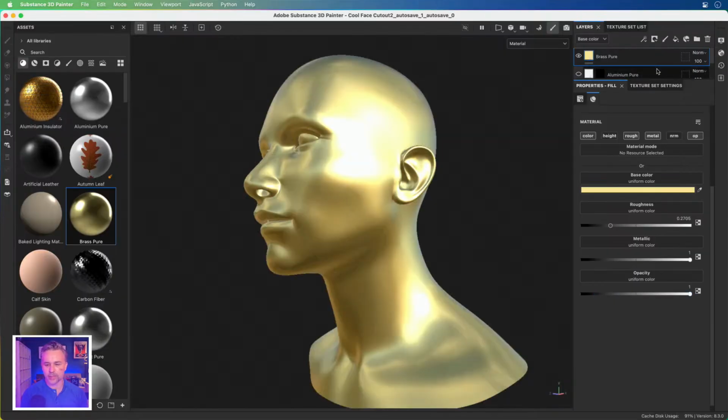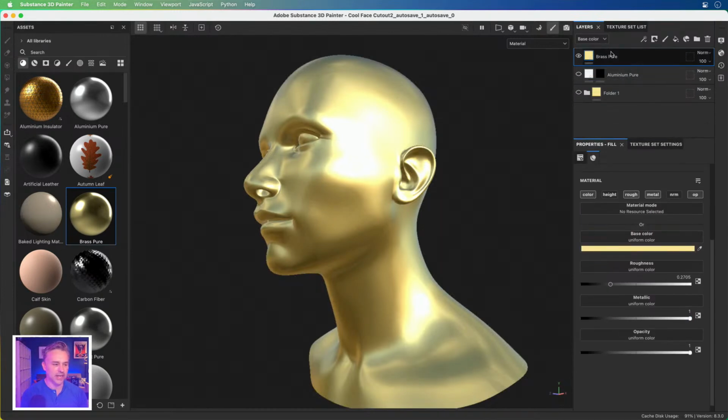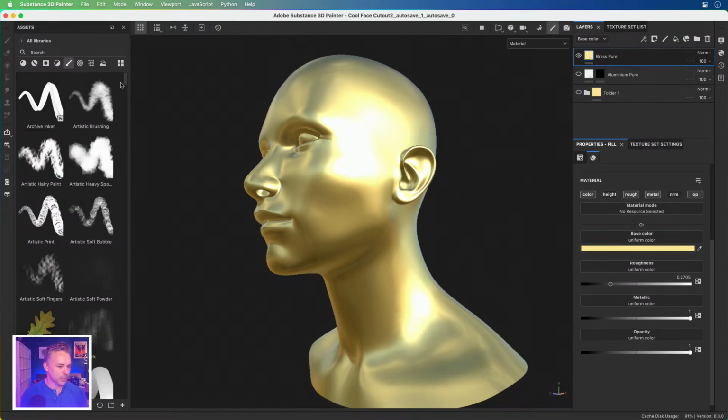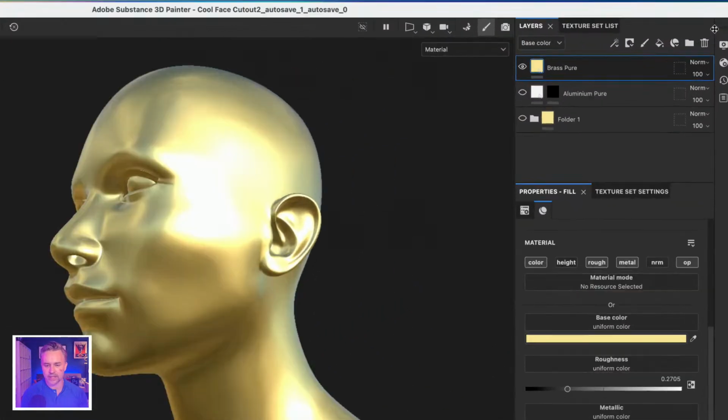Just showing you that, but what I can do is start painting on this. I'm not even sure if I fully understand this, but I've gotten it to work. So let's go back in. Let's select a brush, and we'll select a basic hard brush. We currently can't paint on this layer, but I want to add a layer mask.